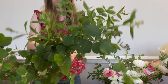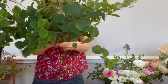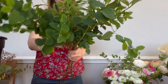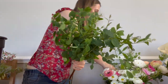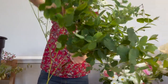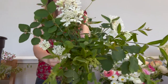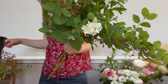Trick to making a bouquet is just to keep turning it so that you're adding stems in at a different angle. Everybody will make their bouquet slightly differently. There we go, that's four nice pieces of foliage added in there to start with. And then I might add in some of my larger filler material. So I've got this lovely Orlaya here, and I'm going to just add that in. Just round there like that. And then I'm just going to turn again so that I can add something around this side.